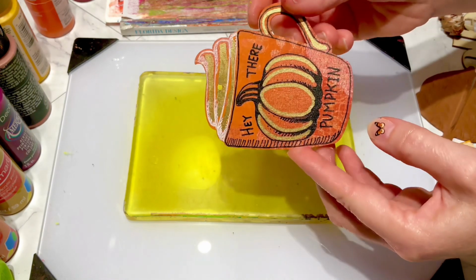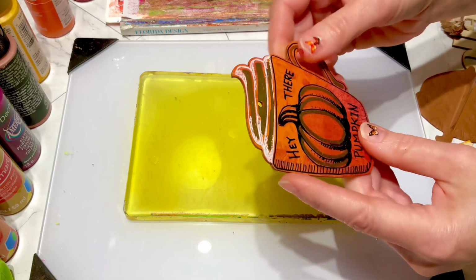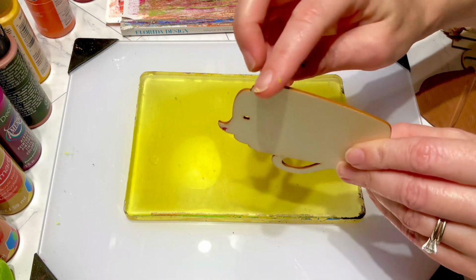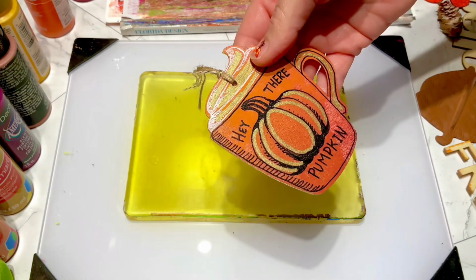So I think it actually turned out really cute. And all I have to do is remove my little handle. And then I think I can use this as a really cute little tag. And I'll probably even do gold along the edging. So I'll finish that up and I'll show you what this will look like as a tag.